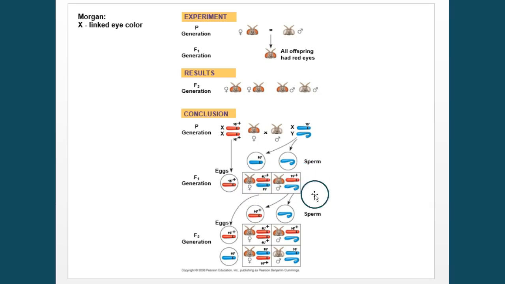So when the F1s were allowed to mate, the F2 generation ended up with a female carrying the white-eyed trait. However, the red-eye trait is dominant, so it was what was phenotypically expressed, and one male ended up with the white-eye trait, which, that being his only X, there was nothing to mask it. It was expressed, so you end up with one white-eyed male. Alright? Pretty straightforward. You just have to think it through. Let me know if you need help on that.